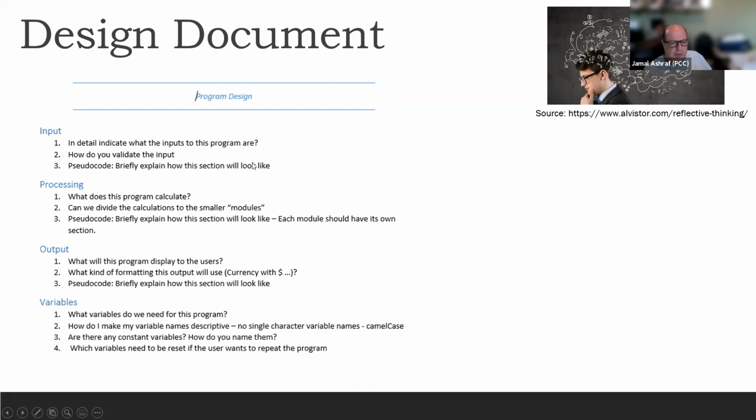For the design document that I posted for you guys, this is not the complex design document that we use in industry. This is just a simple one for what we're going to be using for now. We're going to add a little more to it, but my advanced classes are the ones that are actually doing the design document, which is pages and pages of stuff. So we're just going to do something.